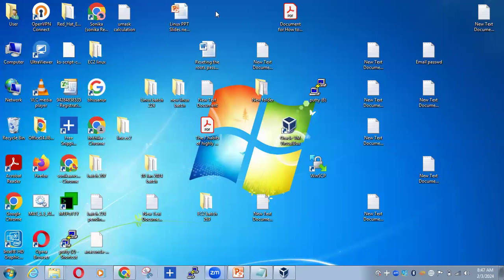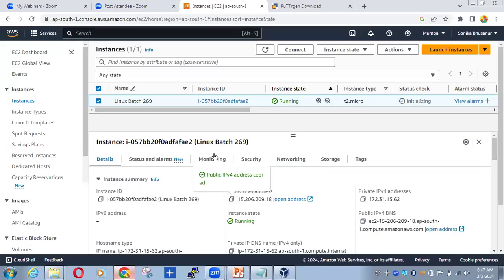Okay, so come to the browser, and here when you come to the details, you will find the public IP address over here. So we need to copy that IP address that is being assigned to our EC2 instance automatically. These are automatically assigned IPs by AWS to our servers. Okay.